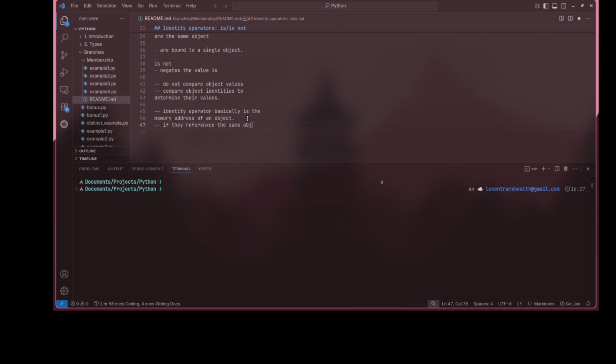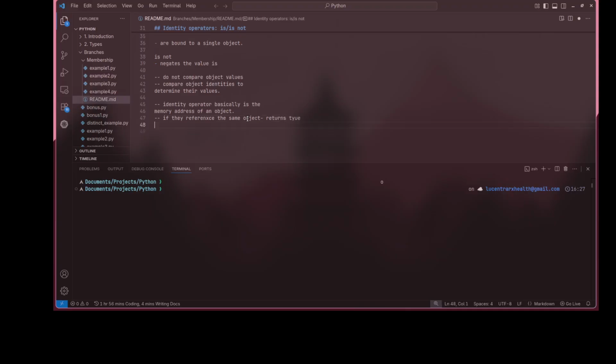If they're the same object, it returns true. Now that's clear on how the identity operators work. They compare object memory addresses, so they return true if the operands reference the same object.